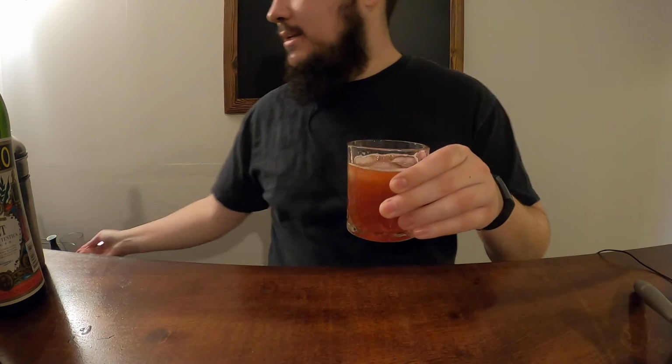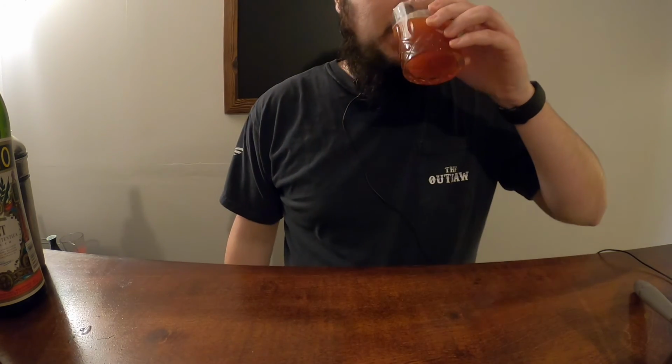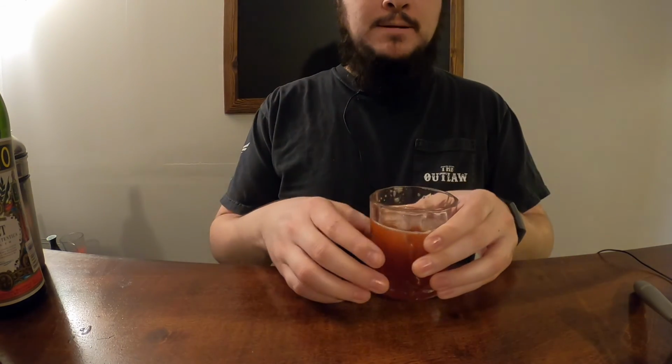All right, let's see how this tastes. Oh yeah, that's good. So the Campari definitely shines through there a little bit. That bitter flavor really speaks out through the Sweet Vermouth and the bourbon, but unlike the Negroni, it doesn't have really a whole lot of other bitter flavors to grab onto. So you get a little bit of the bitterness on your swallow, but the lingering flavor is kind of sweet, warmer feeling. I think the next time I make it, I'd probably do 1.5 ounces of bourbon, just so you get a little bit more of that whiskey flavor in there.